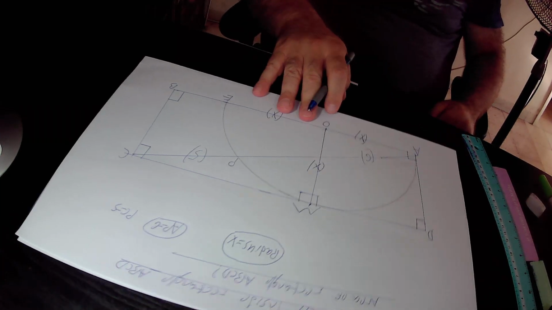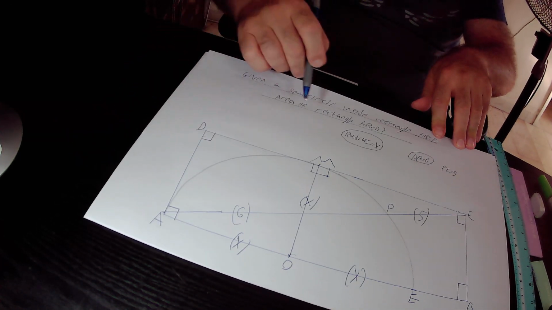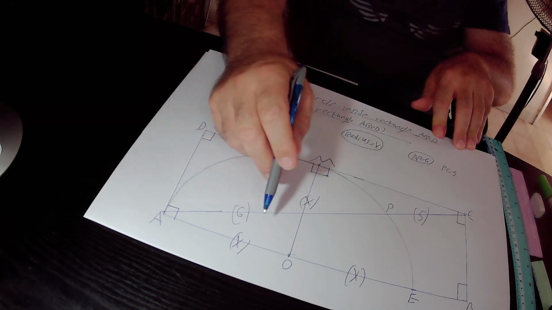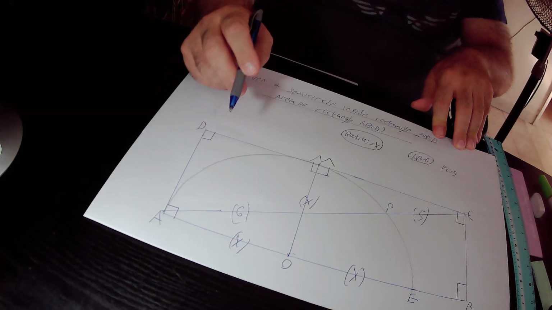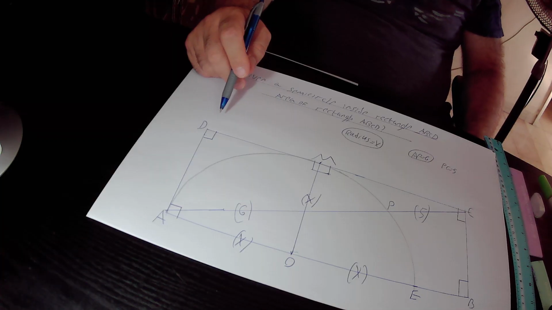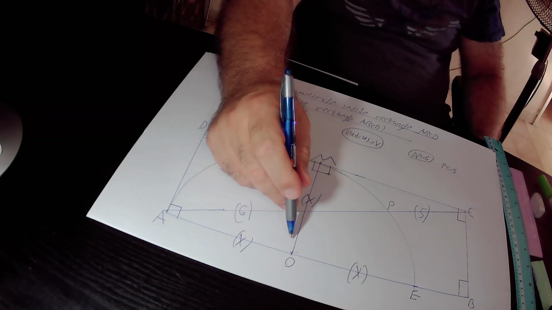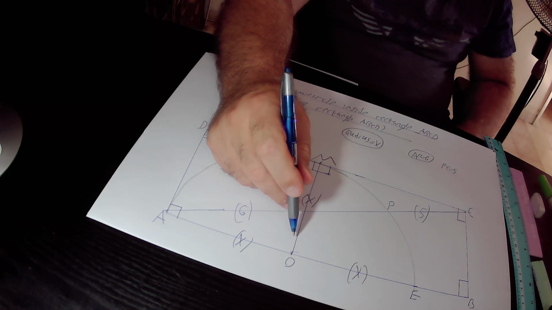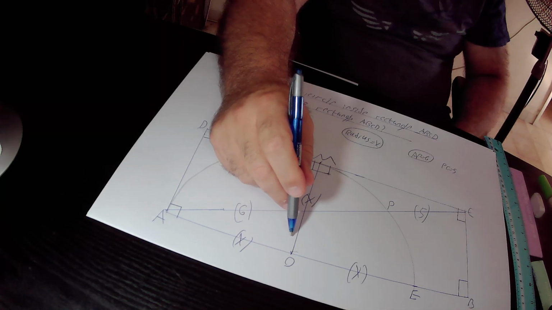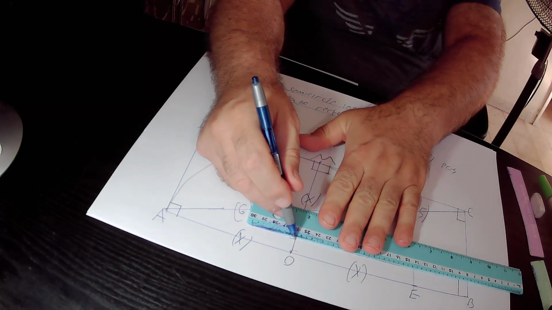So, by doing this construction, you can reveal the small quadrilateral DMOA. Inside this small quadrilateral DMOA, we have 1, 2, 3 right angles. The sum of 3 right angles is 270 degrees. So 270 degrees plus the size of this fourth missing angle, in total it must be equal to 360 degrees, according to the rule that says that the sum of the angles in any quadrilateral is equal to 360 degrees. Therefore, this fourth missing angle must be equal to 90 degrees in its size.